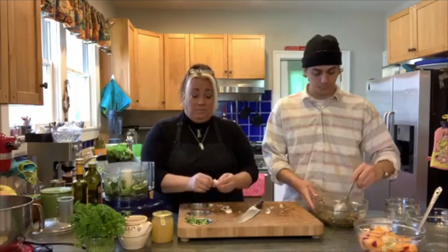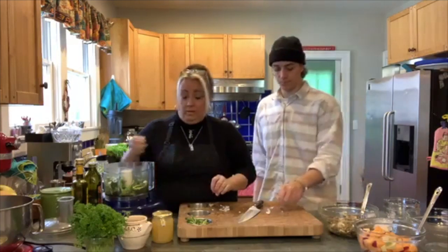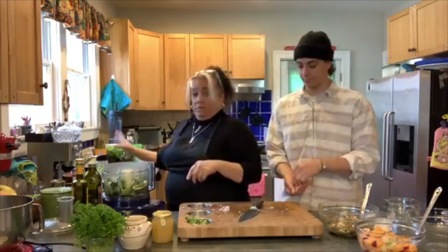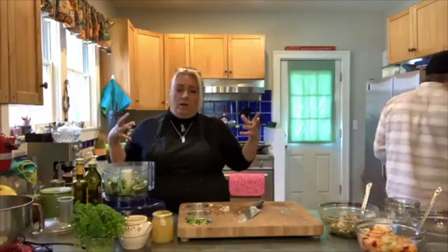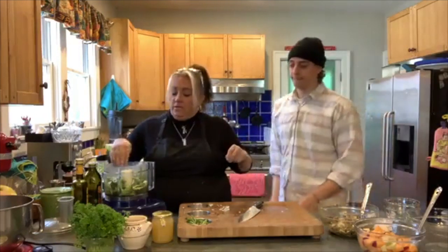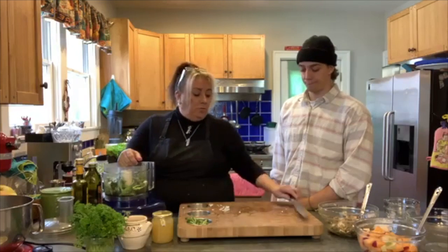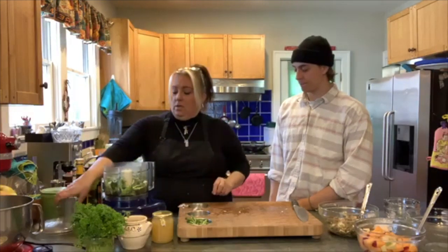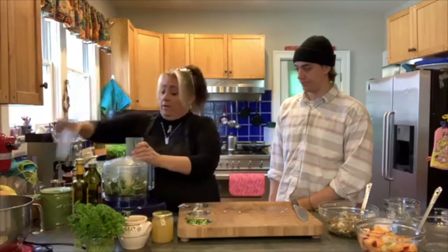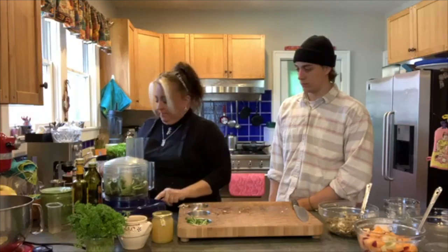But garlic I'll put in. If you want to put the nuts in, you can always do that later. You can put it in a container and use your stick blender. And of course, when I'm making it as pesto, if I need to, I'll add more garlic, although there's a pretty good amount in here now. And I will add cheese to it when I'm using it. If I don't have fresh basil when I'm making my sauce, I use this.